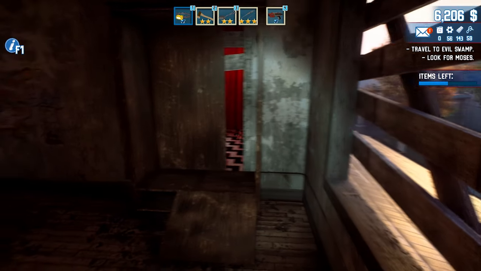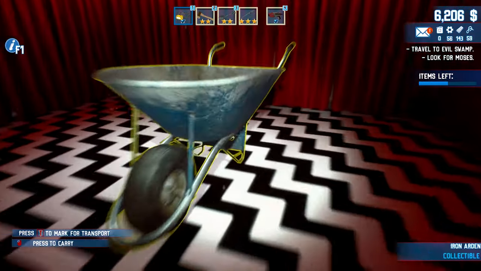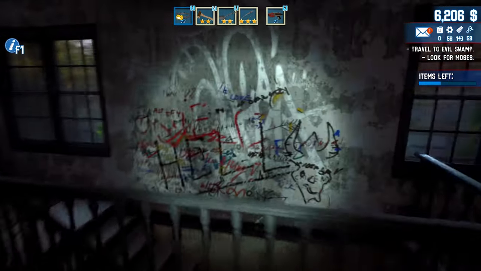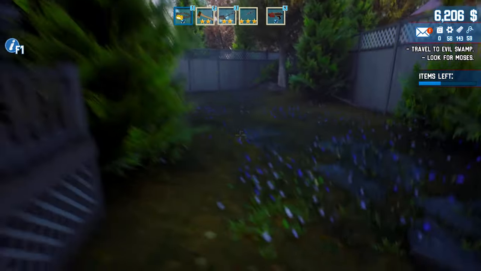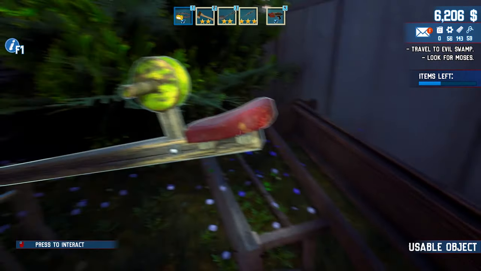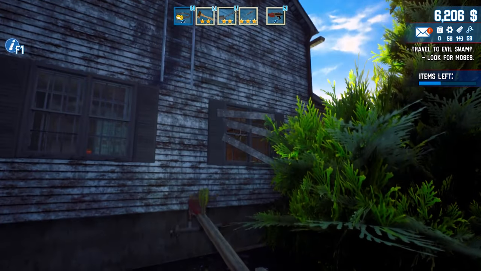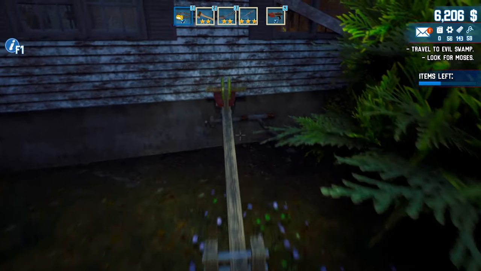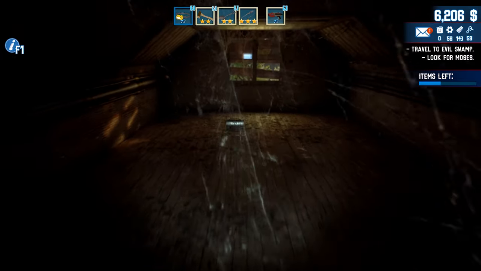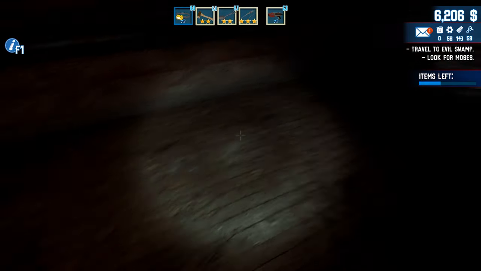There's like these secret rooms as well. This one apparently has a wheelbarrow in it. But there's that. Let me just grab the rest of the stuff from here that I think we can grab. I think there's some stuff outside maybe. But yeah, you can interact with this and then we can go up to the attic here, where this apparently is.